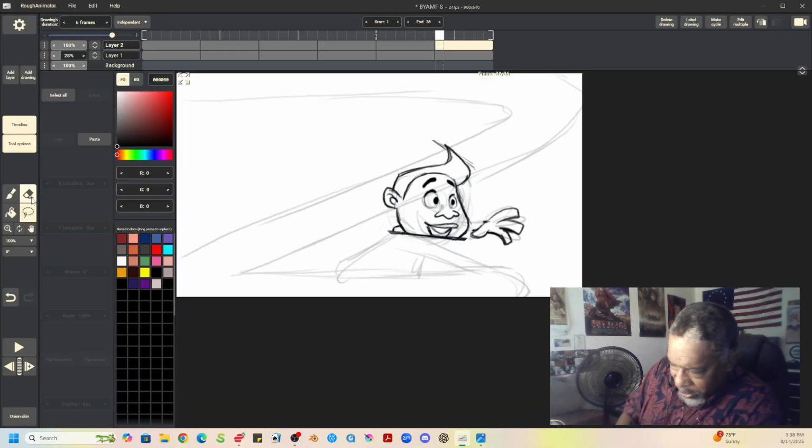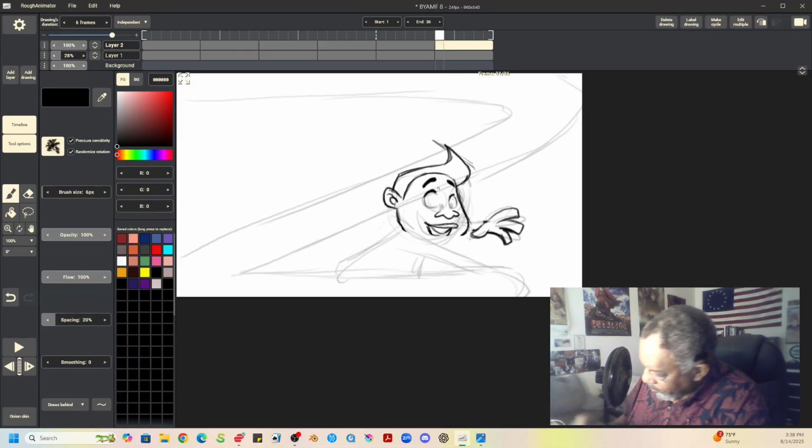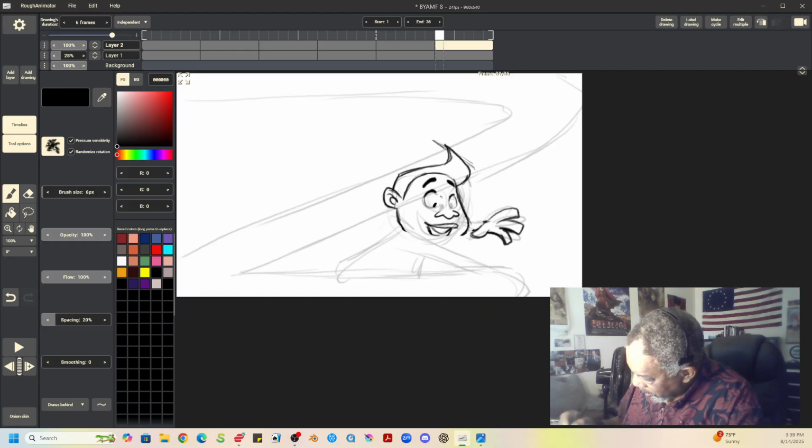Alright. Then I'll take my eraser, and I can make some adjustments here. So I know his eyes have got to be changed. He's got to be looking down where his hand is, like that.